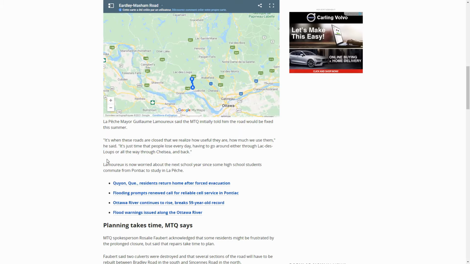You can also use a line of code called ABBR for abbreviation, which will allow you, say that you were to use here MTQ. The CBC website doesn't yet offer that option. The Radio Canada website does, so I could highlight that here, again, when using my content management system, and I could turn MTQ into an element which would be underlined, and whenever someone hovers over the letters MTQ, the abbreviation, they would see the entire name of Ministère des Transports du Québec. A good accessibility measure once again.